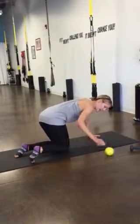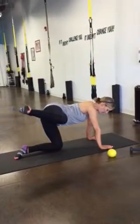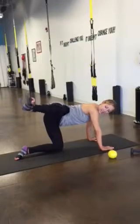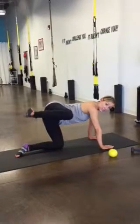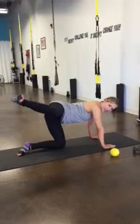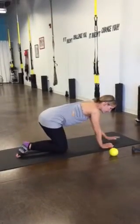Okay, you can do this without. You can do this with a water bottle, you can do this with a can, you can do this without anything at all. It's just making sure that the knee is facing the front door or whatever direction you're in, and that it's parallel to the floor. The foot is flexed, and you're squeezing the glutes and the outer thighs as you pull in and out.